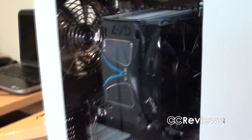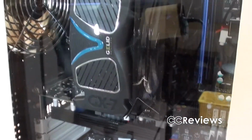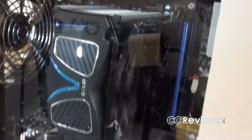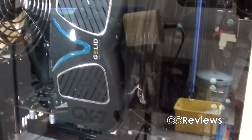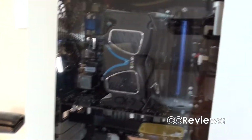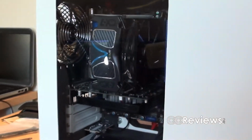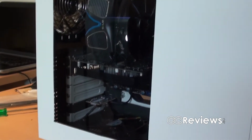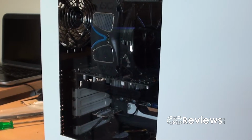Doesn't touch the window, so that's pretty cool. I was actually hoping it wasn't going to be too high. I was a bit afraid it was going to be too high at first, but I measured it, and this is what I measured, and as I measured, it fits. Through the window we can now see basically just a CPU cooler, which stands out the most, but there are lights in there, and they're going to light up the place a bit more.